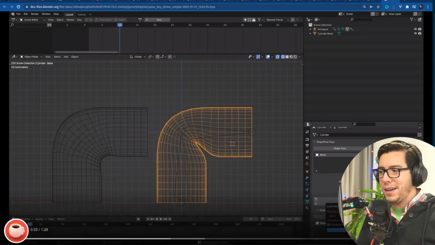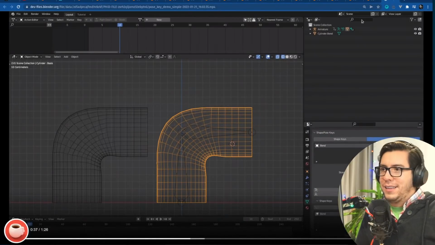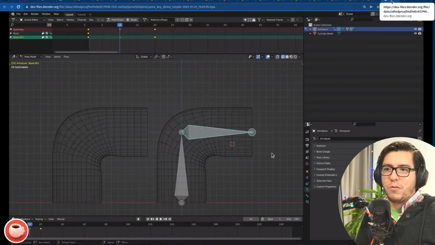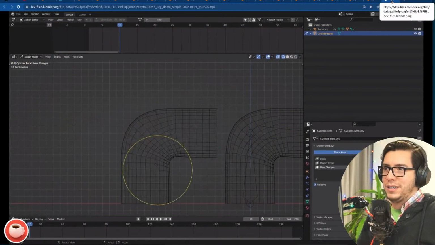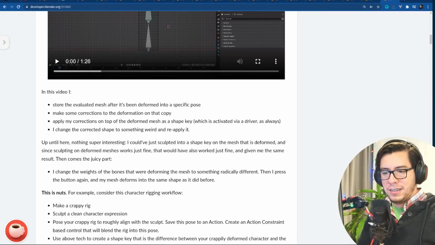So yeah, super cool. The amount of different workflows that this opens is huge. So for riggers, rejoice. For TDs as well.